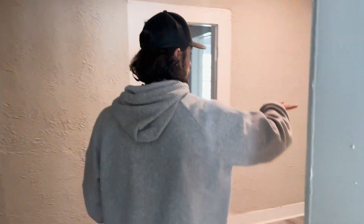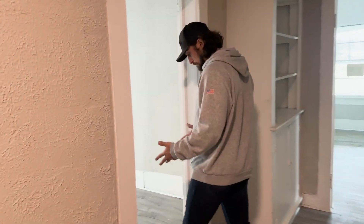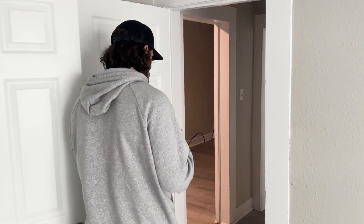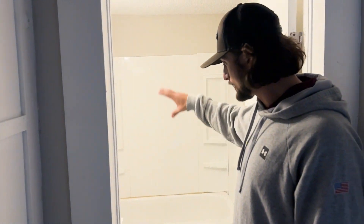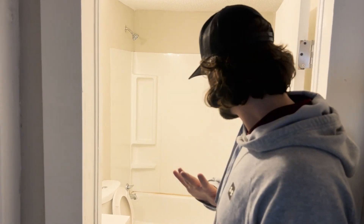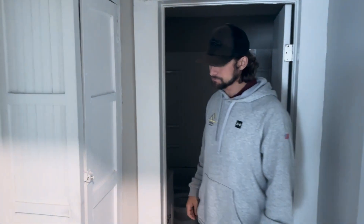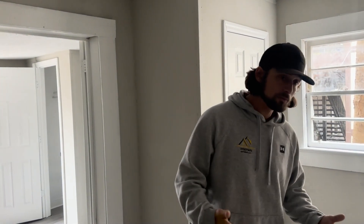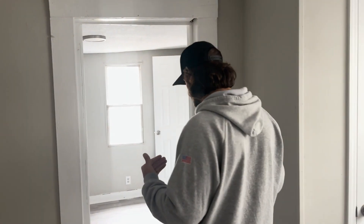We go back into the hallway that leads out to the living room and we have bedroom number three — again, good size, really large rooms, very inviting for somebody to move in and take ownership of this home. It's a five-bedroom house. All new tub, toilet, and sink. Of course when you do work things get dirty, so our trim guys will come in, clean everything up, and we'll have our cleaners make it spotless. Bedroom number four is another good size bedroom. Off of bedroom four we have bedroom five — remember the ceiling was caving in, the roof was caving in — it now has a brand new roof.